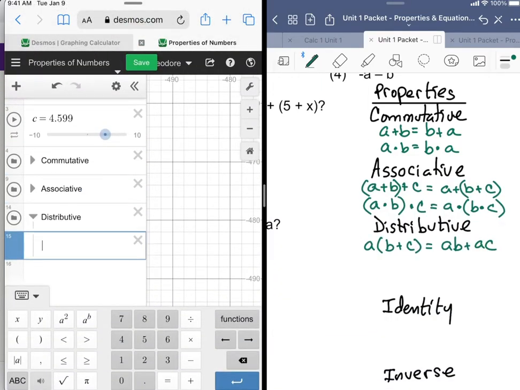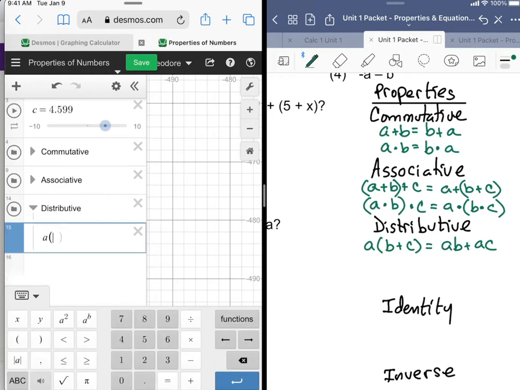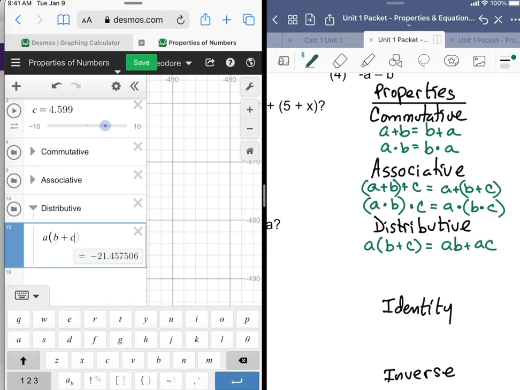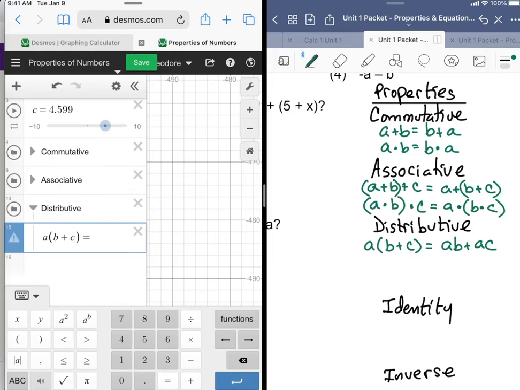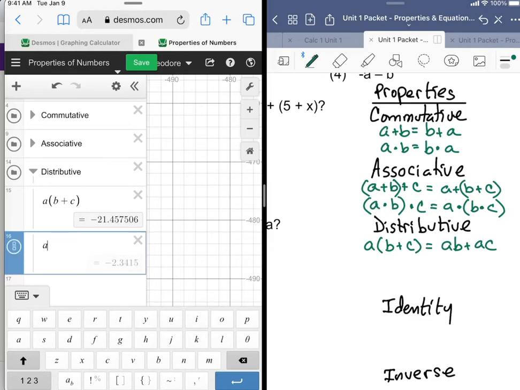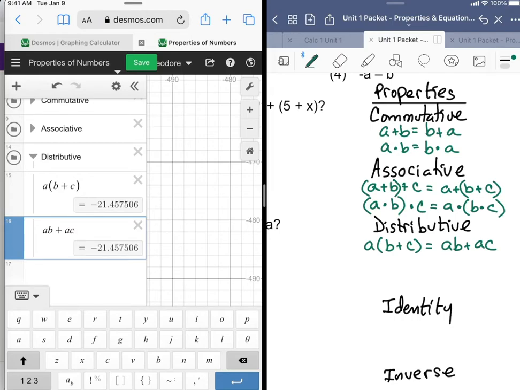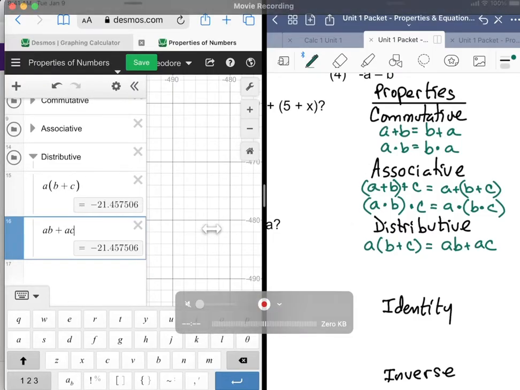Now, again, you can manipulate something that we've already done, but sometimes you find yourself erasing most of it. So I'm just going to type it in again. A times (B plus C). We don't need fresh new sliders because we already have A, B, and C accounted for. So AB, sorry, not times, plus AC. Oh, sorry, it's not a whole equation. AB plus AC.